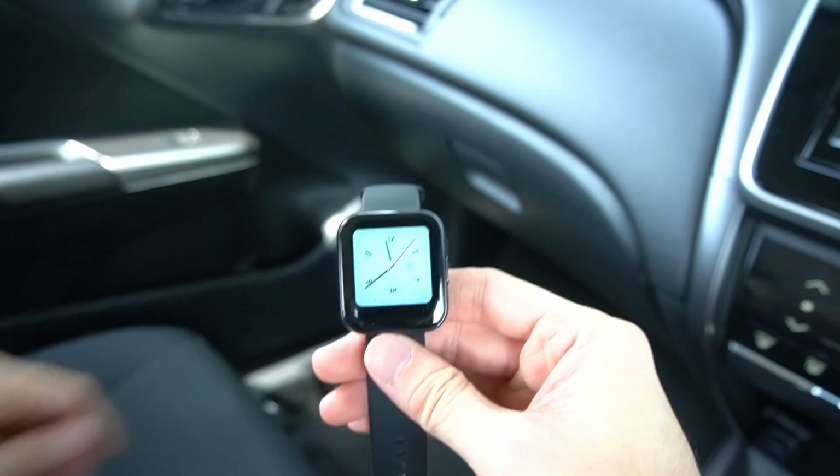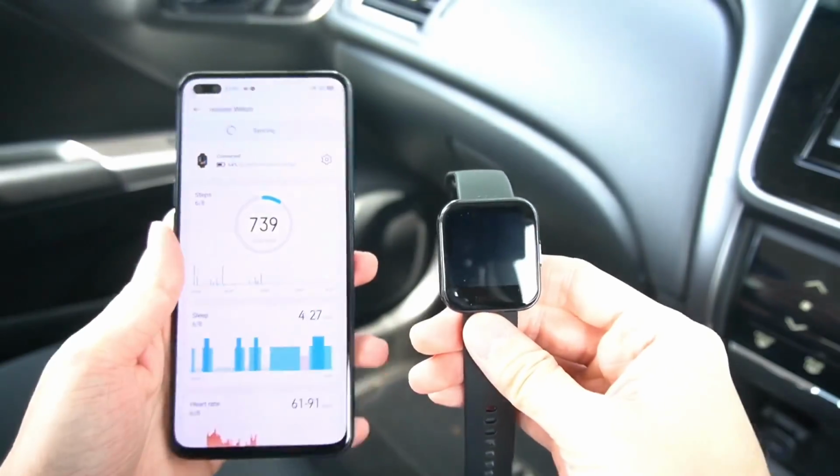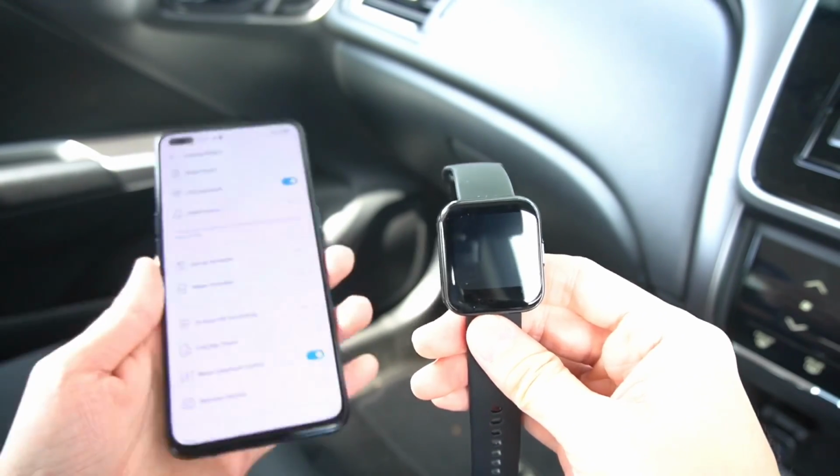So apart from that, in terms of the watch faces, I know some of you guys really like to customize your watch face. So we have a couple of watch faces here, and you can actually check it through the app itself.